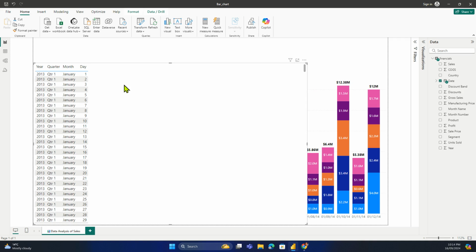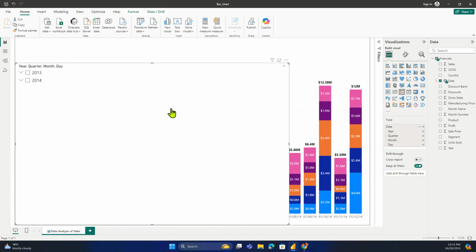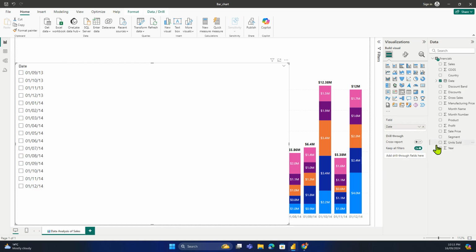So it's created what I think is a table. Yeah, it's a table visual, which is not what we want. So if you click on the table visual again and go over to the next one, right next to the table, which is called a slicer, and just click on it. There you go. It has already taken the values inside the date column, which we did talk about earlier. By default, Power BI creates a date hierarchy, but instead what we want is a date. So that's the date that we have in the system.